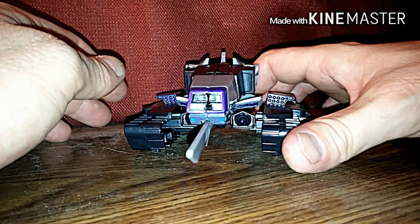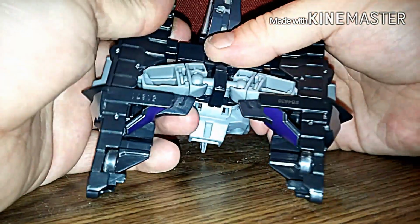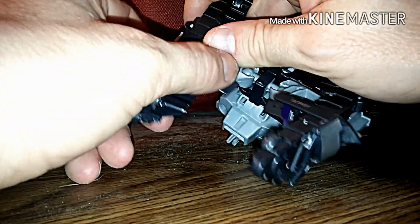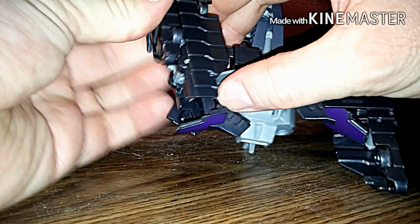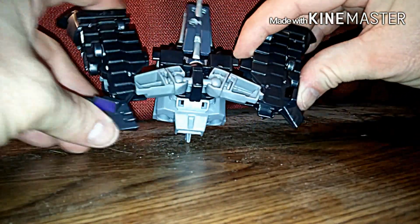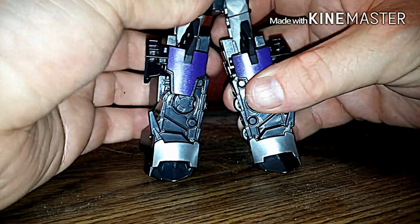In order to transform this guy, we're going to start with the legs first. You unconnect them from here, just like that. Then you take the feet, wiggle it out, move it up, and there you go. Just like on this one, you do the same thing. Now you can bring these down, that'll be his knees. Fold it in, and then you do this. And the legs are done.